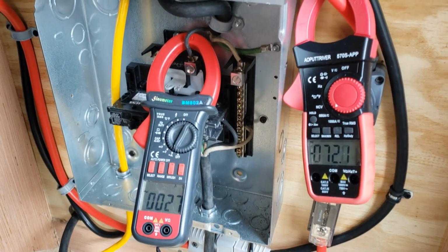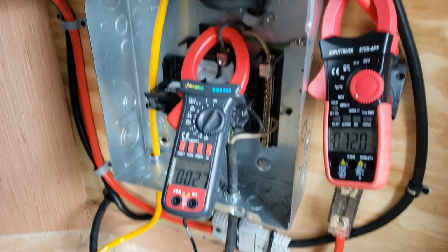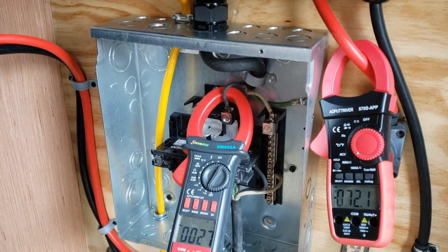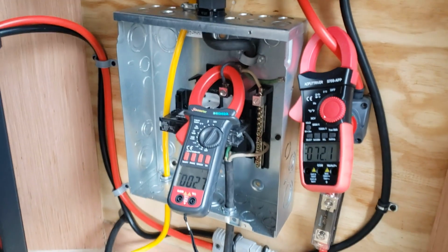I had to up this to 80 amps input. It's got a setting where it will limit how much power you can suck off the battery. We're at 80% on the battery. Let's see this.